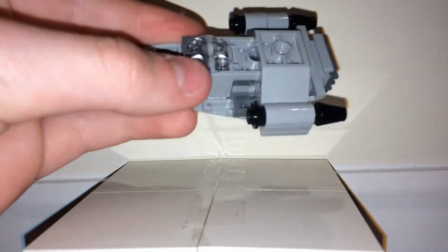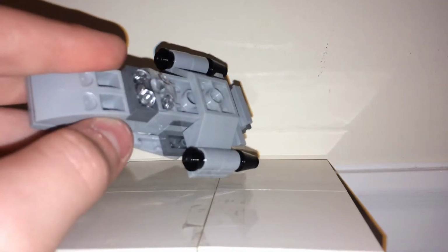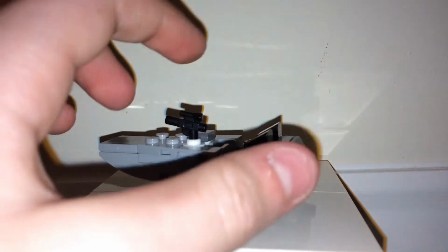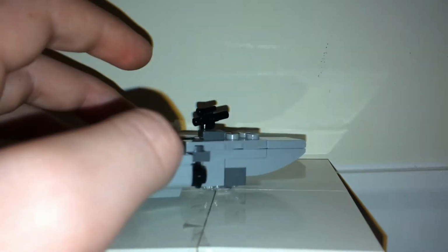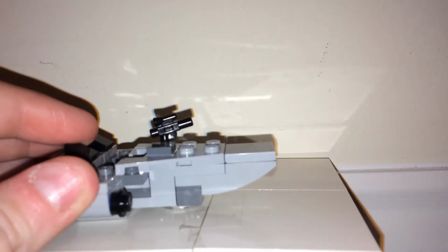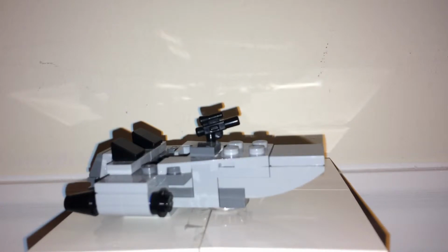If we move on to the bottom, we have a see-through 4x4 circle. I just call it a balancing bowl. It does help the balance, and it does make it a little smoother. So when it's down, it's easily moved around. I think this is very swooshable, although it's not really high in the sky. It's kind of just at ground level. And it is good that it has this just in case you go over any of your bricks, it doesn't get caught and stick down, and then that ruins a stop motion if you're doing one of those.